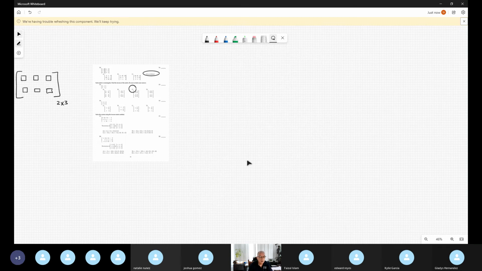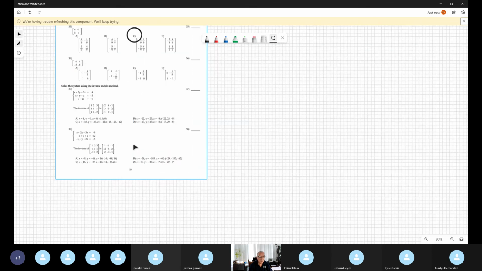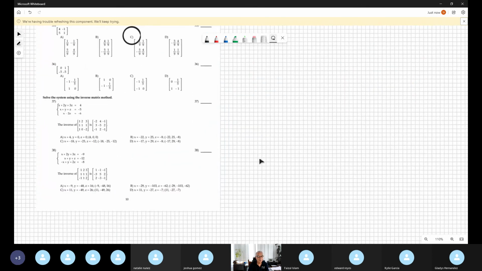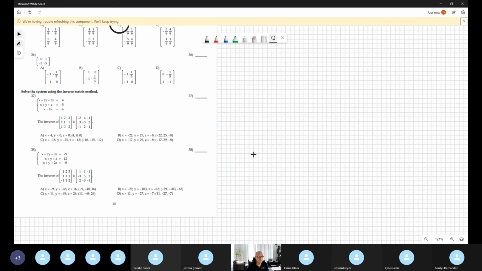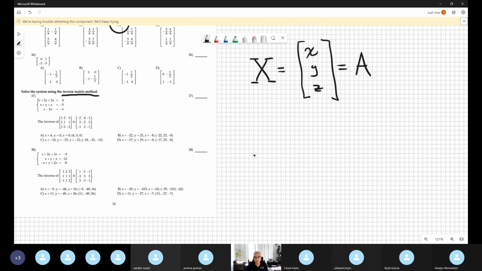Okay, let's do it. This is super easy. Look, let me show you. You solve the system one more time, but using the inverse matrix method. And what is the formula? The formula is capital X, which is a vector formed by little x, little y, little z. No, let me change this to C, classical C, we are always working with. It is equal to the inverse of the original multiplied by B. So now, who is A?